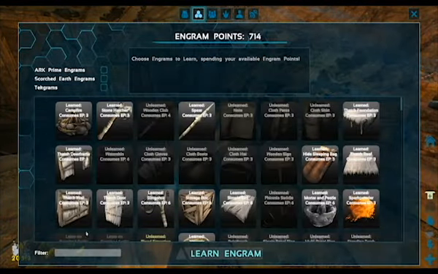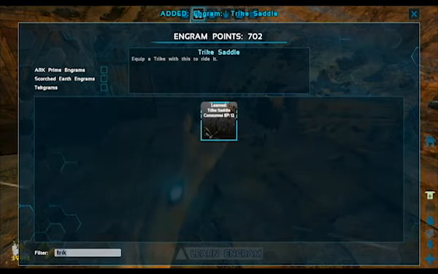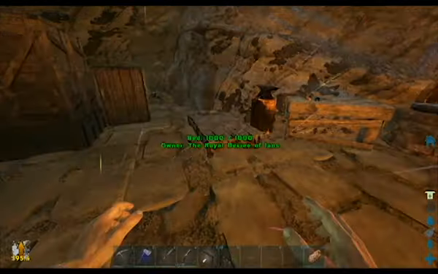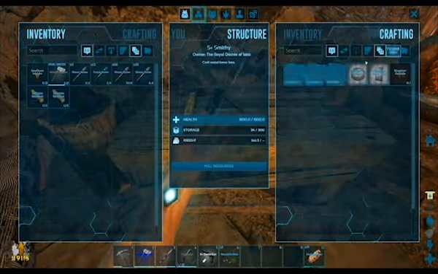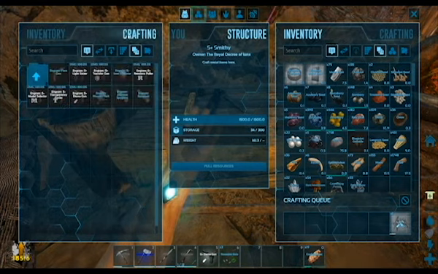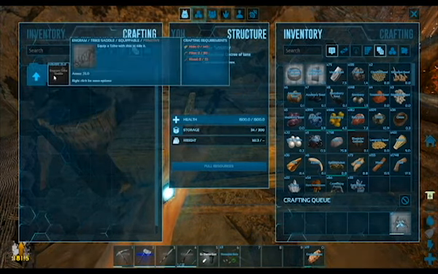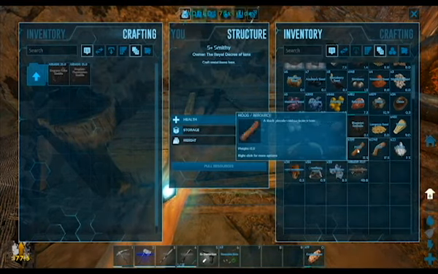So now I guess we should probably worry about some saddles for these guys. So let's start with the trike saddle. Okay, so Anki is what I'm more worried about. Let's see. Saddles. Oh, I can already make one. Perfect. There's that. Trike, hide, fiber.